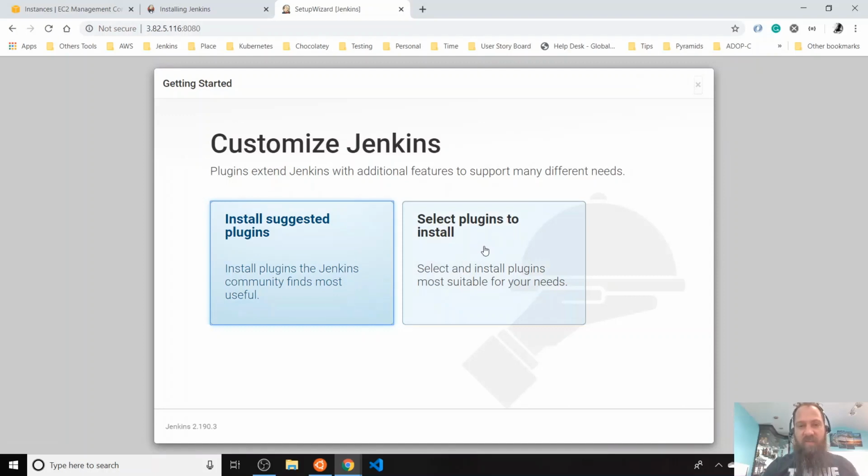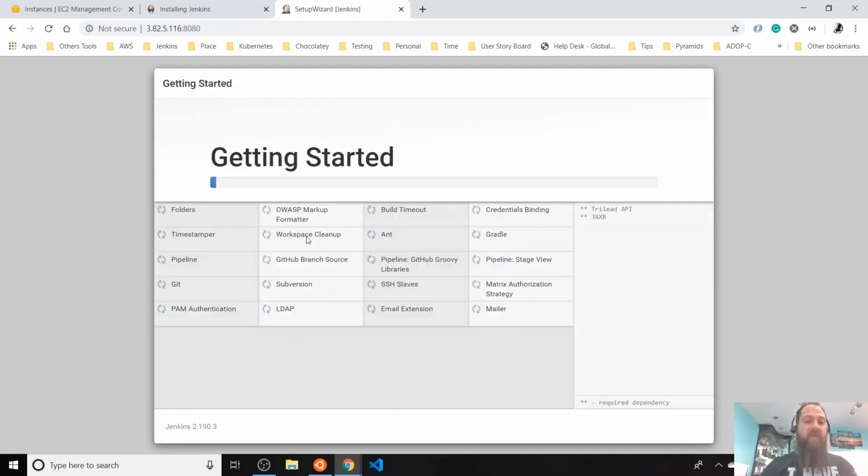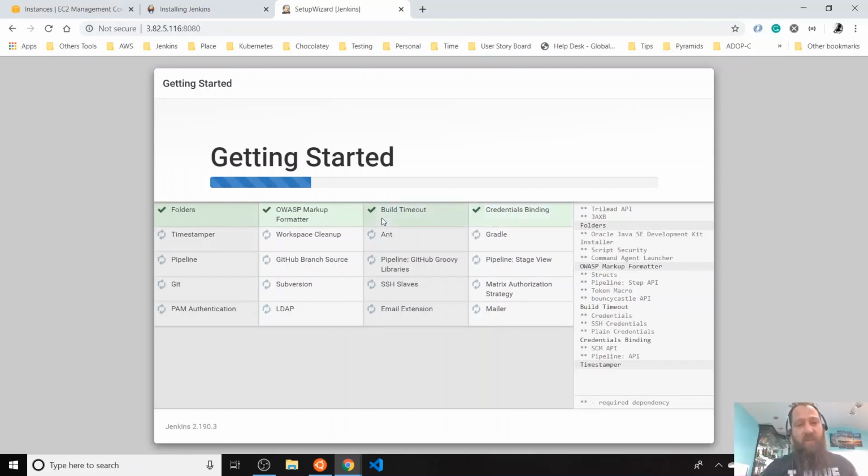Then you can select specific plugins, or you can install the suggested ones. We're going to do the suggested ones so far, but in the selected plugins, you can choose what plugins you want to install. My recommendation is, if you know what you're doing, if you know what is required for your team, try to use only the plugins that you really need.